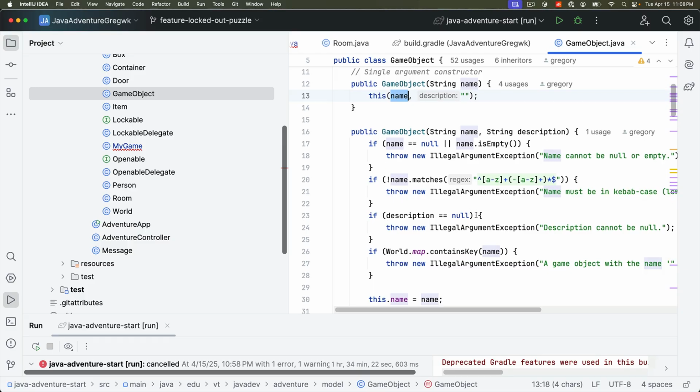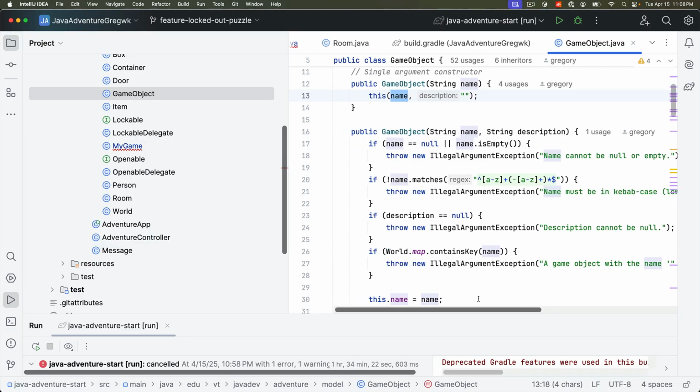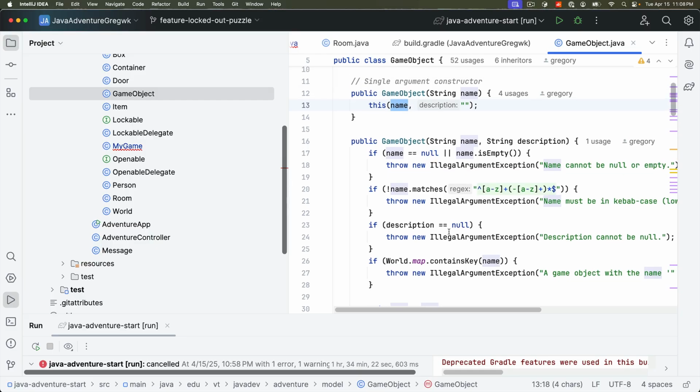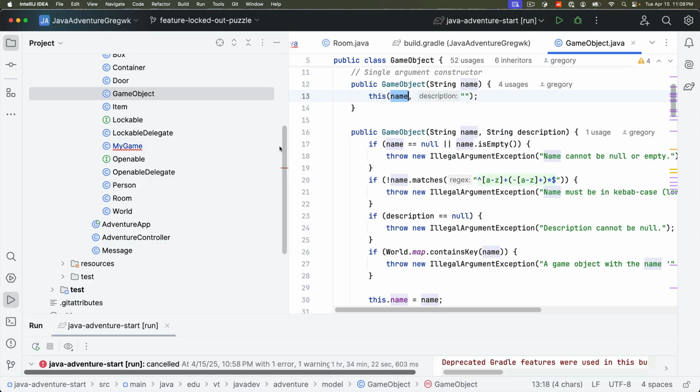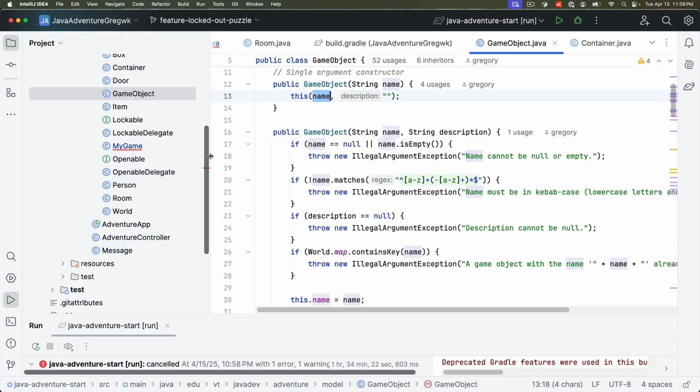So it's saying if the description is null, it says the description cannot be null. But what if the description is empty? Well, the name cannot be empty or null. That's what that part is saying. And let me expand this a little bit so you guys can see what's going on.